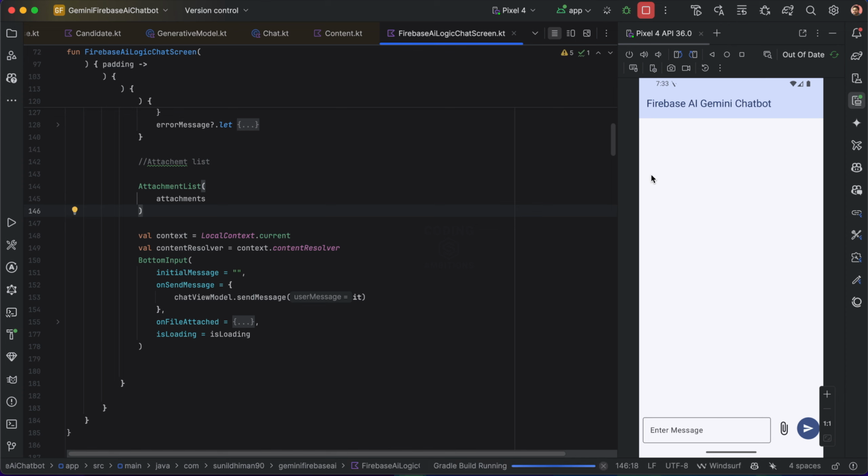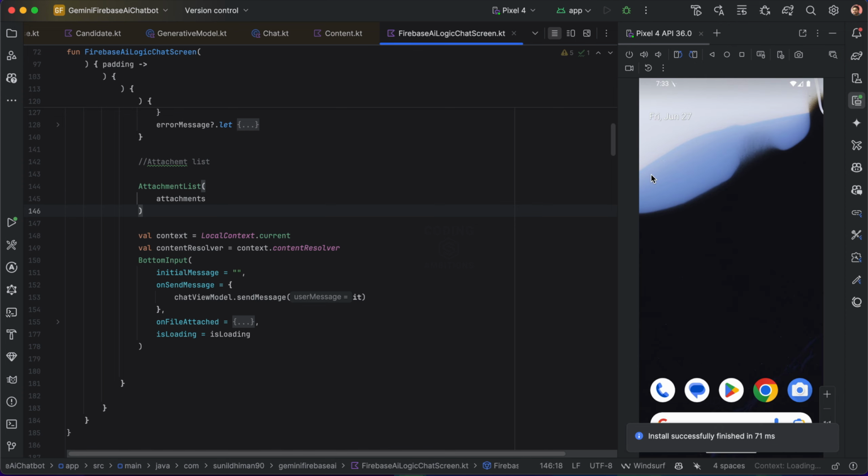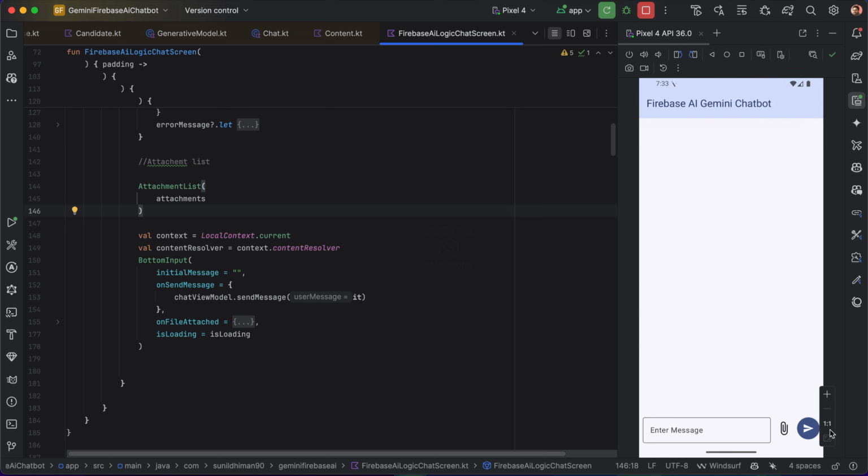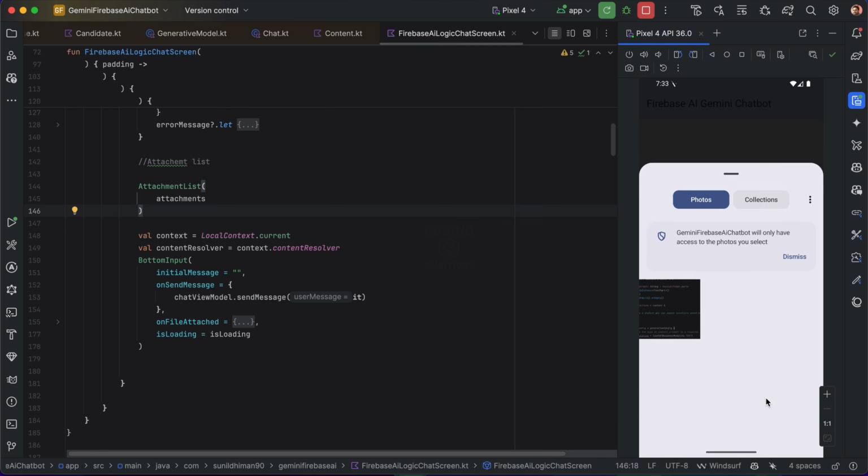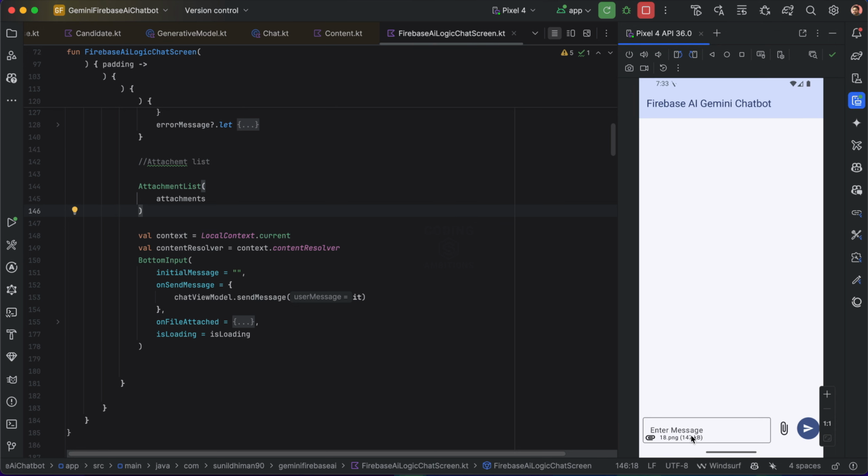Let's try to run. We have some padding issue. Loader is also coming here. Okay, let's fix that. But first of all, let's test it.